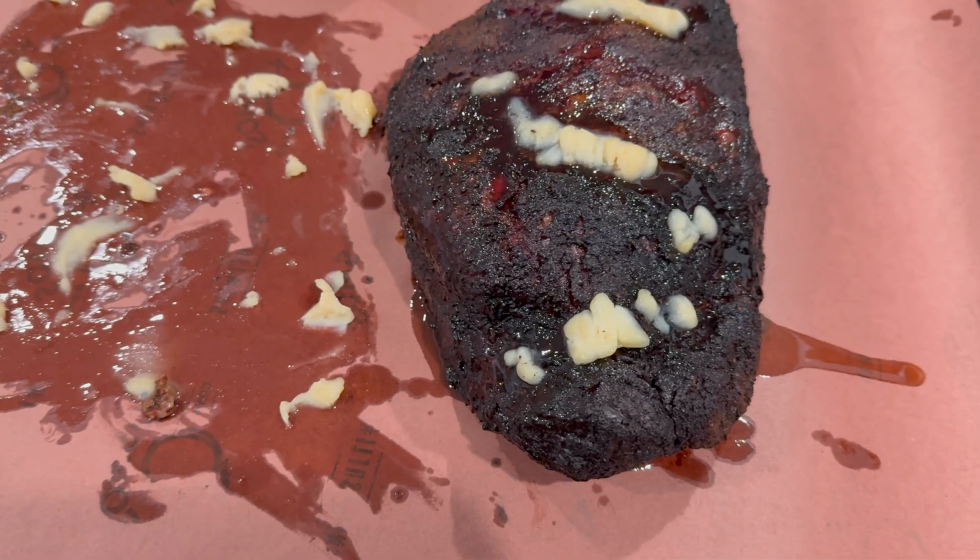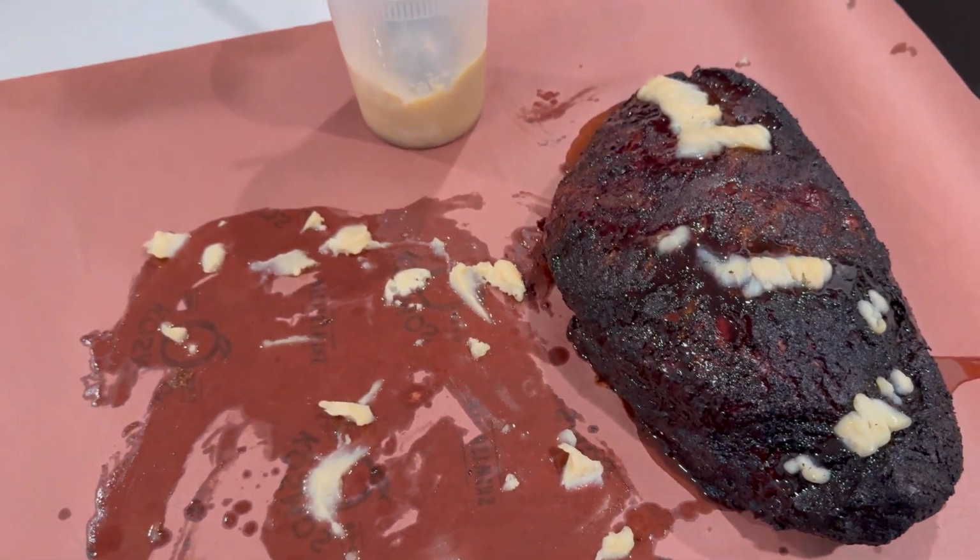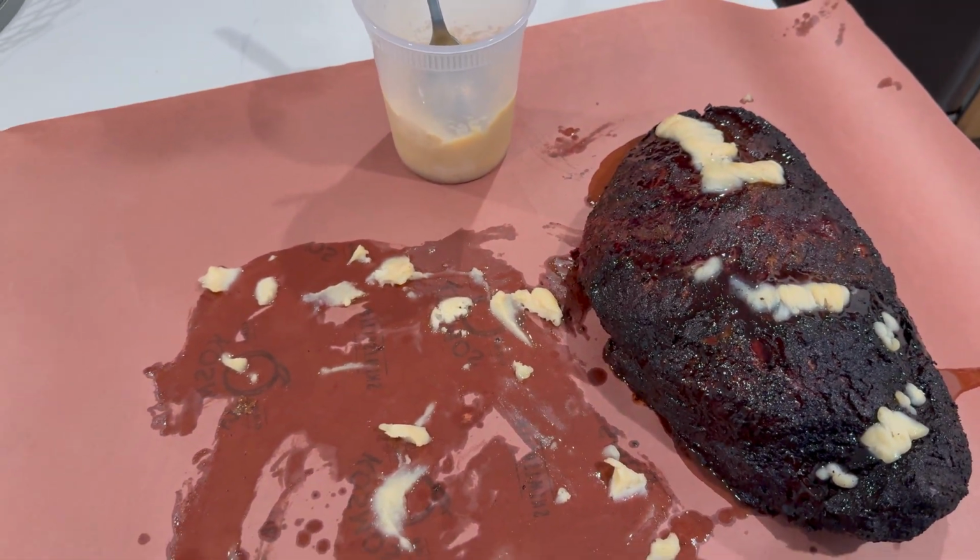All right, team, we're all done getting this bad boy sliced up. You know I got me one of the little burnt end pieces from the point. Got a bit of fat on there because you know fat is flavor, baby. Guys, I forgot to mention when we wrap this to let it rest overnight, I put some Wagyu tallow on it that I made myself. So that's it. We obviously added a little bit of extra flavor to this, but guys, it's time to get a bite.